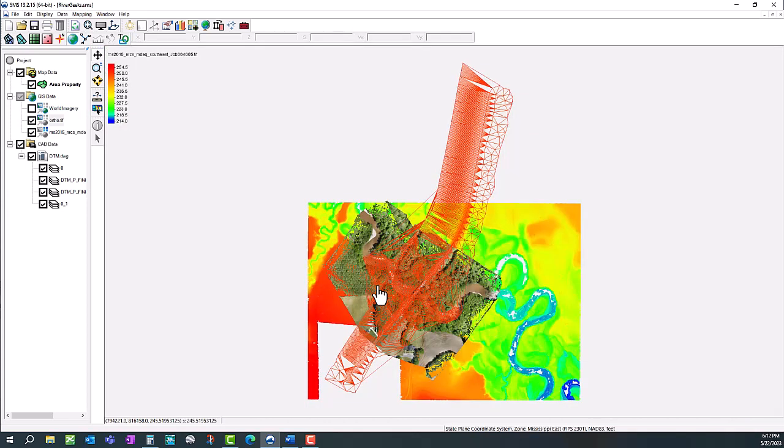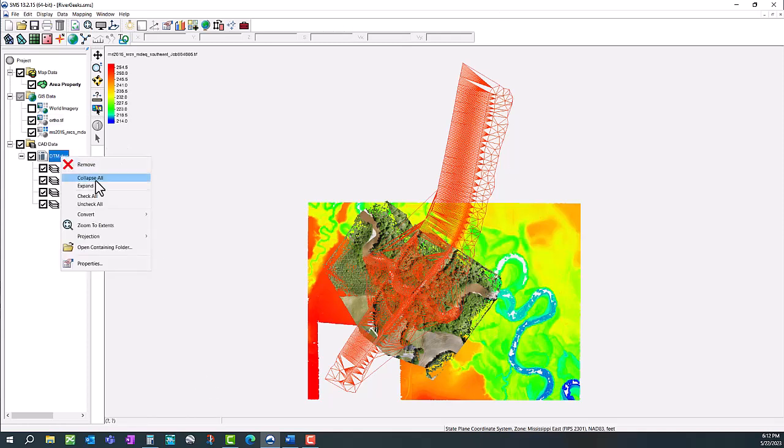Now what I want to do is merge this lidar data with the survey data, but I can't do that in SMS unless they're both the same file type. So this survey data is a DGN, or I guess a DWG file, and then the lidar is TIFF, it's a raster. So I can't merge those together unless I create a scatter set from each one of them, which is really easy to do.